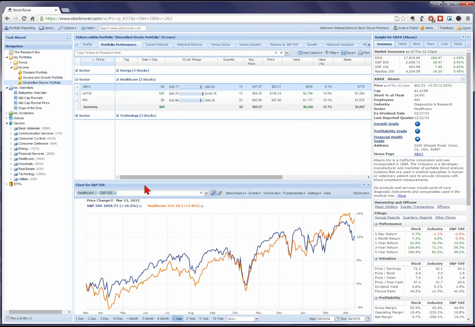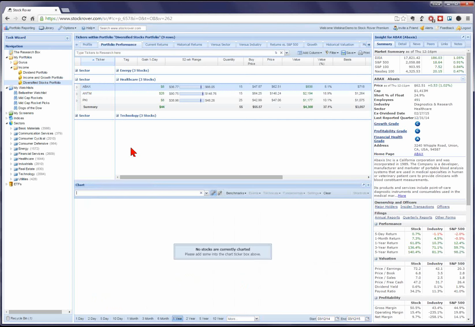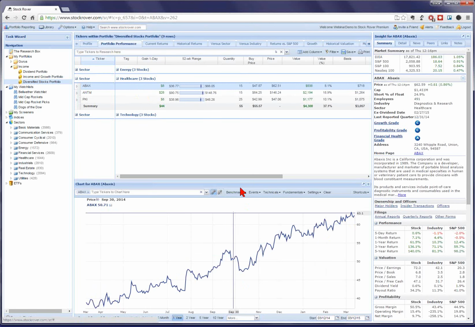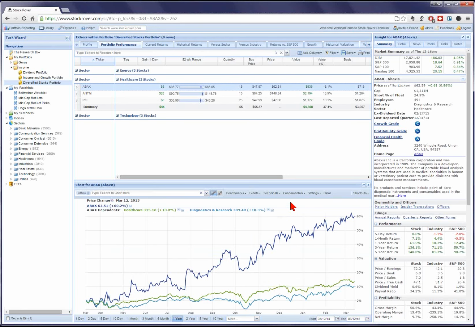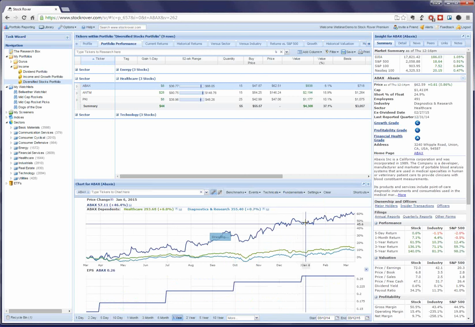So now, instead of charting them all at once, I'm just going to scroll through them one by one, and I'm going to add in their industry and sector as benchmarks. So I'm just going to quickly clear this out, reselect it, go to benchmarks, and select sector and industry. And then I'm also going to add in a fundamental at the bottom of the chart because as I'm scrolling through one by one, I can get just another set of information if I want. So I'm going to go to fundamentals and select just EPS so I can kind of keep an eye on the EPS numbers.